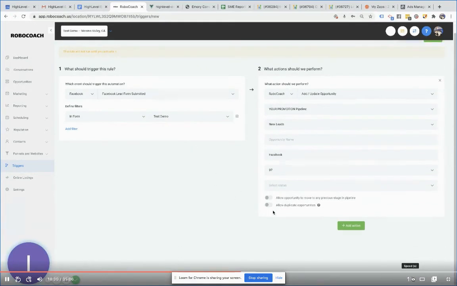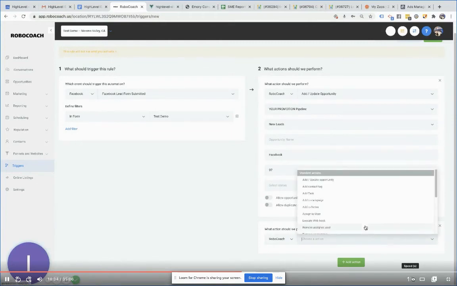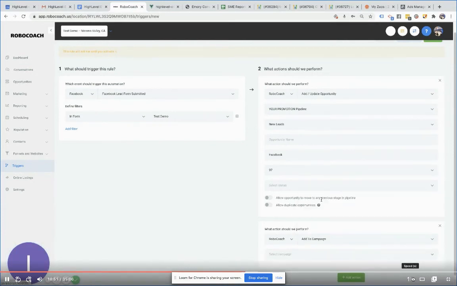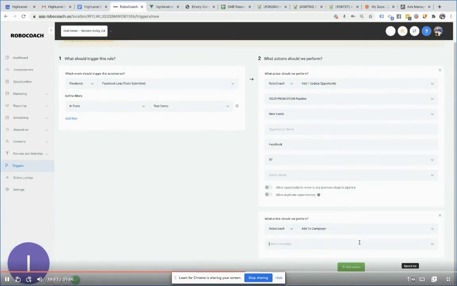And then from here, we can hit add action, and then we can also add a contact tag. This later will come in handy if you want to filter your leads based on certain tags. We can add to campaigns, which is what we're going to do right now. We'll go ahead and add to campaign.